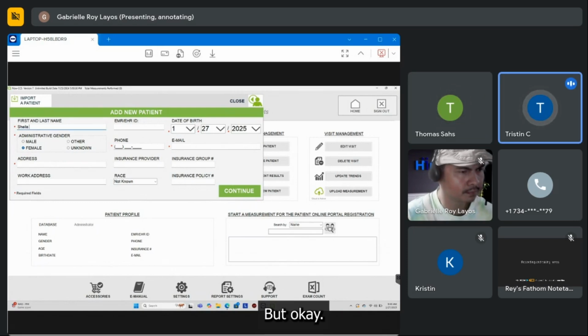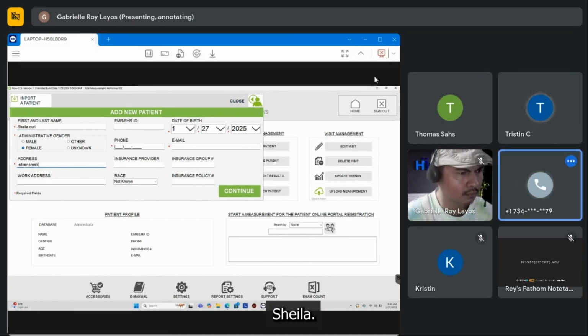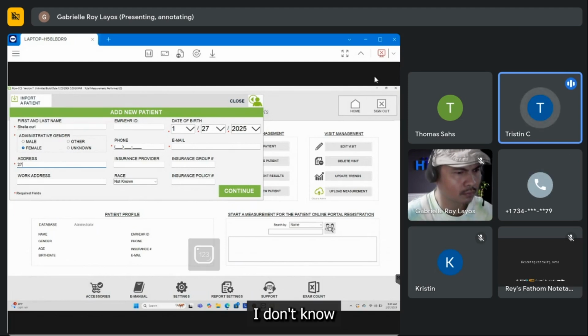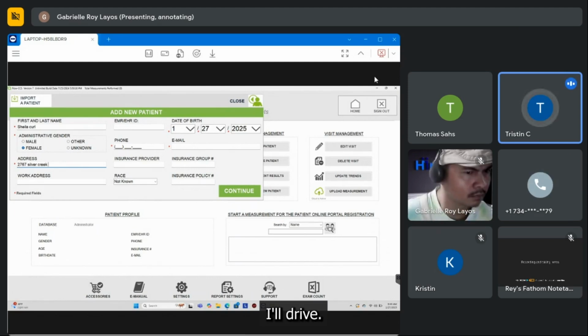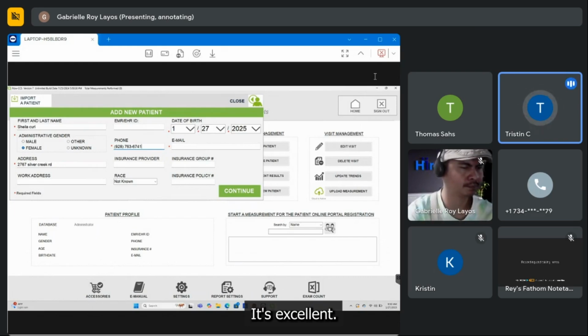But okay, Sheila, can you come here, please? Ma'am, what is your last name? Curl, C-U-R-L. Just put like our address. Sure. Yeah, just do whatever you've got to do. Morning, Sheila. Good morning. I don't know how to type here. Isn't it Silver Creek Road? Okay. Oh my God. 442. 86442. I don't even know what I'm typing.